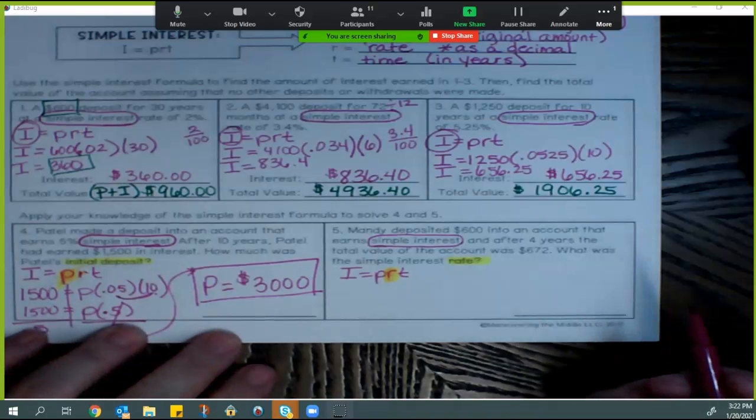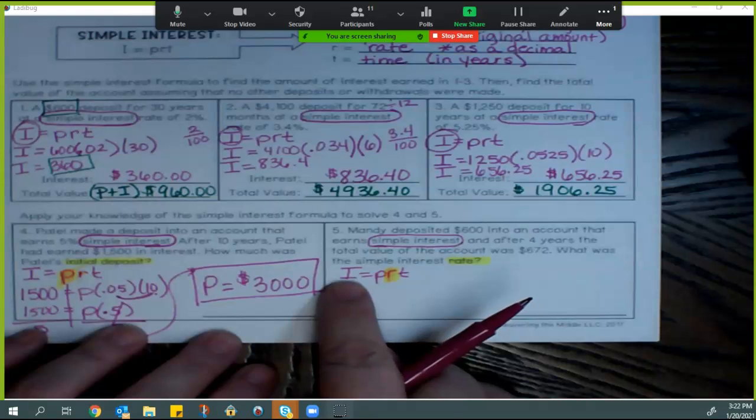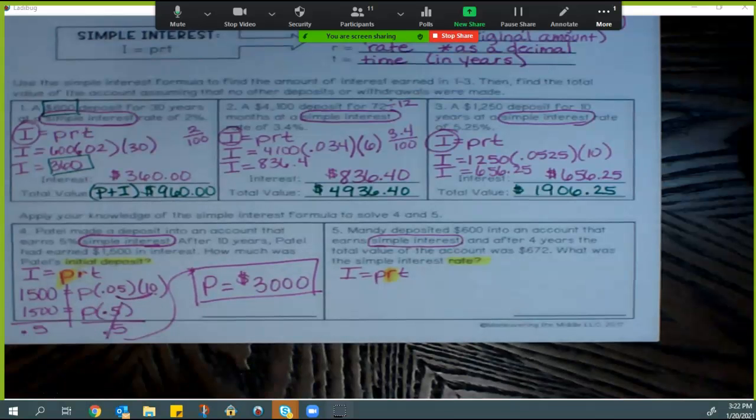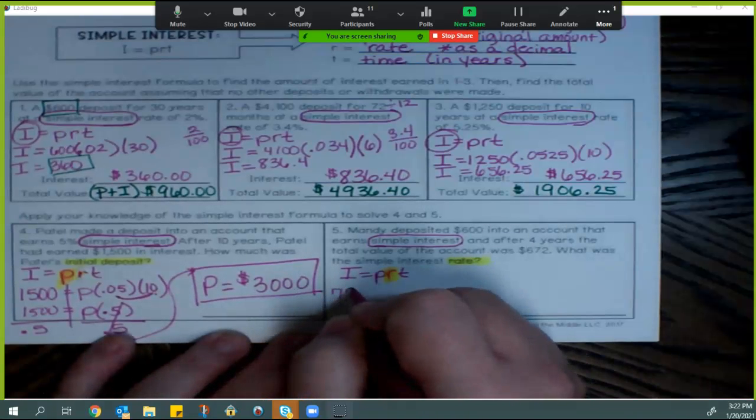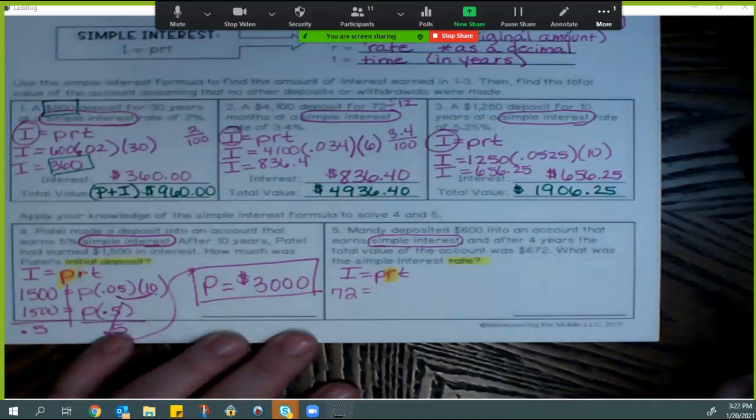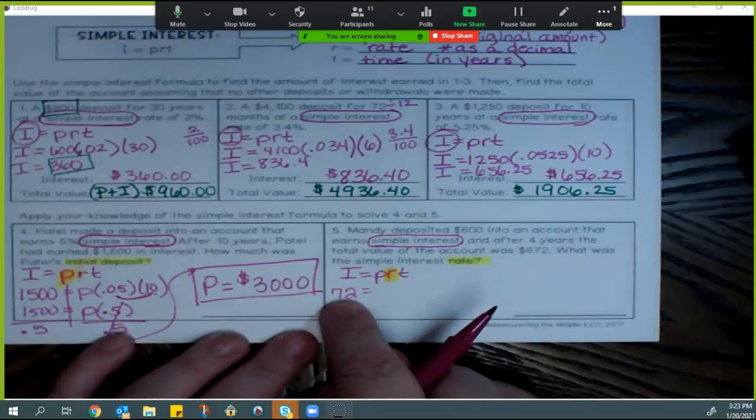All right, so let's fill it in. I need to find out the amount of interest earned. Did the problem tell me exactly how much interest was earned? There wasn't a sentence that says it earned, was it? But let's think of the problem. If I deposited $600, and at the very end of those 4 years I have $672, how much free money did I earn? $72. I have to subtract those numbers. So my interest, my free money I earned, was $72. So that's that little extra step we'd have to do here to figure that out.